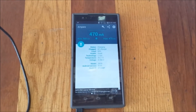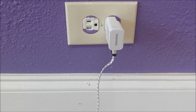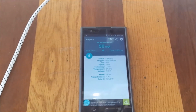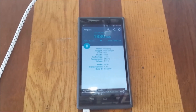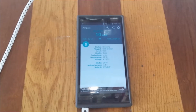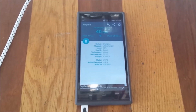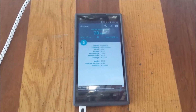Now I'll replace the cable with the premium USB cable and keep the same Samsung fast charger. The result fluctuates because this phone doesn't support fast charge — the fast charger only works for certain phones. When you use the premium USB cable with a fast charger on an incompatible phone, it won't charge fast. It keeps fluctuating between high and low ampere, which is not efficient. If your phone doesn't support fast charge, don't get a fast charger.